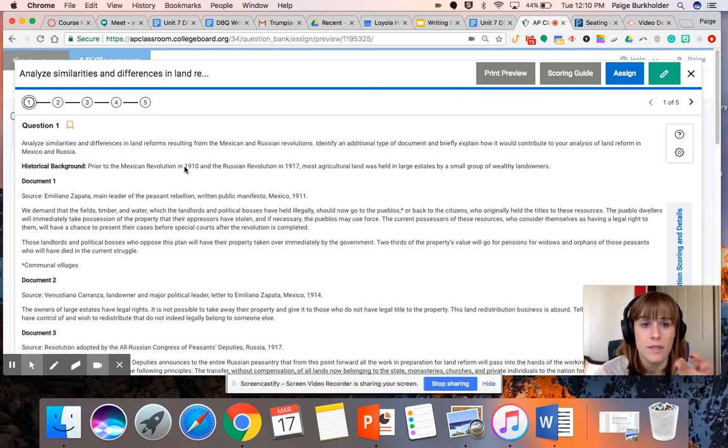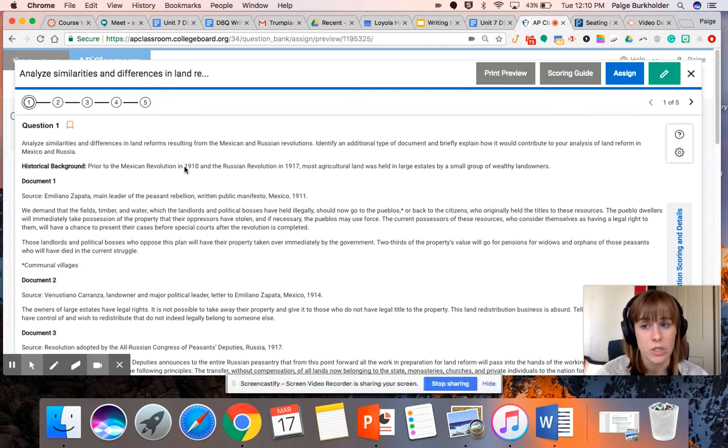Some of the stuff in these DBQs we've gone over. Some of the stuff in these DBQs we're going to go over this week. And then some of the stuff we just maybe briefly mentioned or don't go over at all. And so the point of this DBQ is to teach you how to find extra information outside of this class and apply it to your assessment and your analysis of primary and secondary sources.